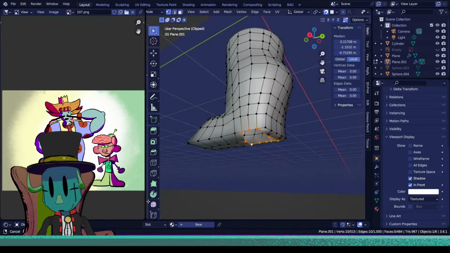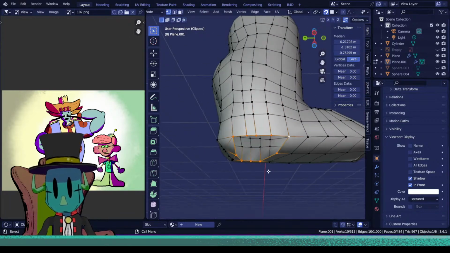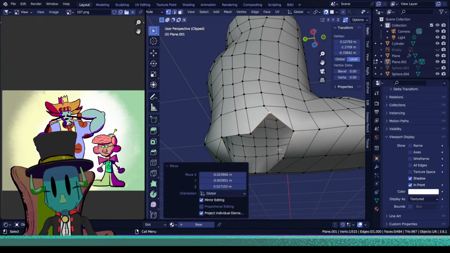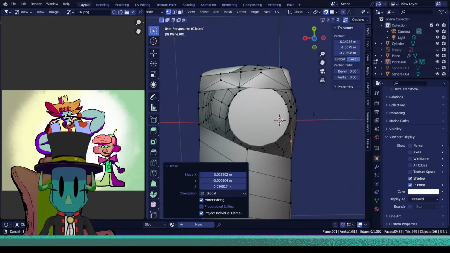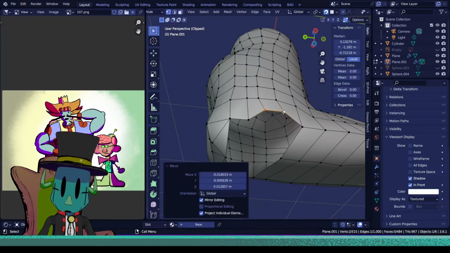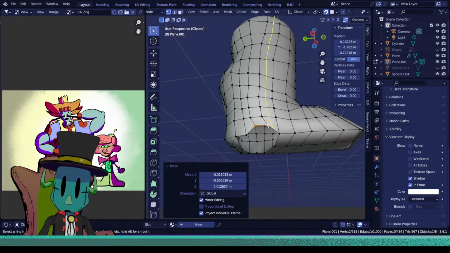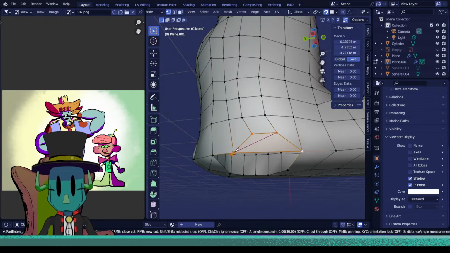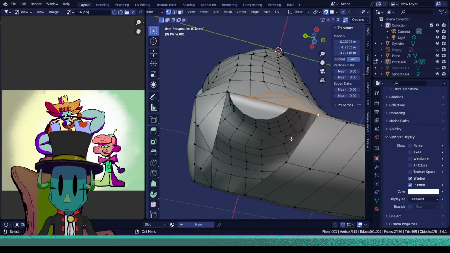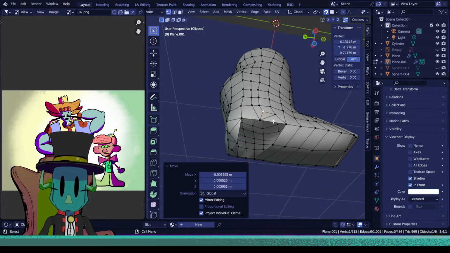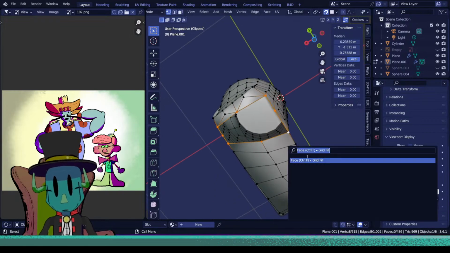Wait, what? Oh my god, I've got to lessen the amount of vertices here. Oh my god, alright. Free grid fill.